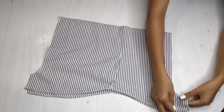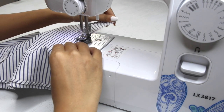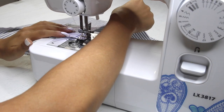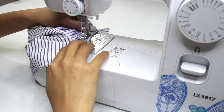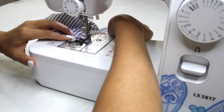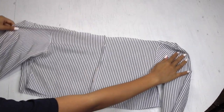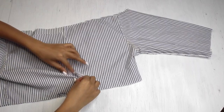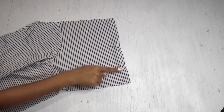I'm adding pins near the edges from the top to the curved U on both sides, then going to sew them using a straight stitch. Once done sewing the edges together, I'm folding the shorts to the other side, matching the leftover edges together and sewing them using a straight stitch. Only these three steps and your shorts should be ready. Now let's move back to the top — I'm flipping the shorts wrong side out, folding it in half, matching the raw edges together, adding pins near the edges and sewing using a straight stitch.